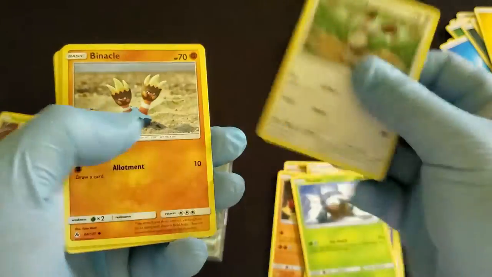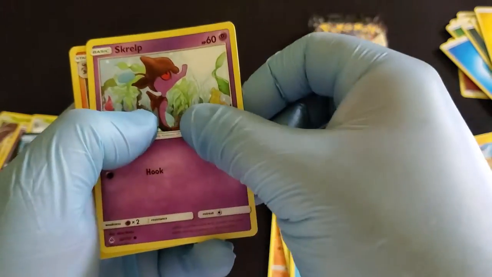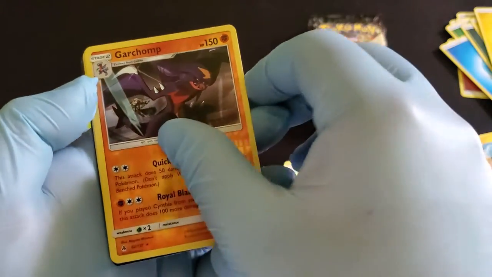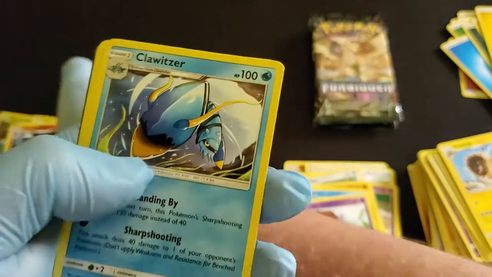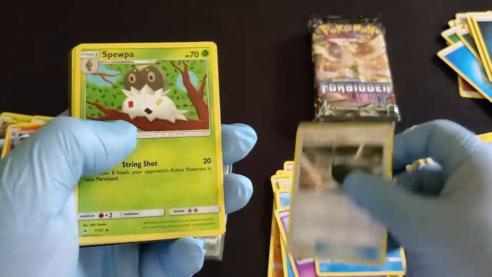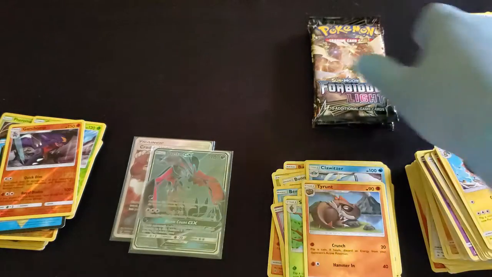Bumblebee, Binnacle, Bergmite, Skrelp. Our holo is Garchomp. It's a reverse holo Garchomp. Our rare is Plowance. Metal Frying Pan, Spoopa, Tyrant, good God.